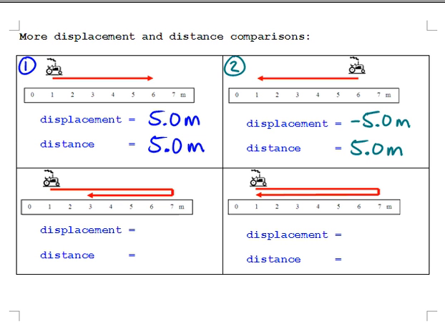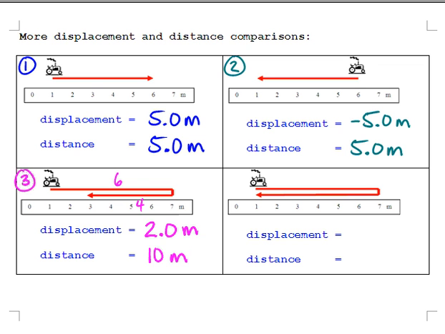And when we get into something like scenario 3, as soon as we start going in multiple directions at the same time, now they're for sure going to be different. Displacement, here we start at 1 meter, we finish at 3 meters. So that's a displacement of positive 2 meters. We end up 2 meters to the right. But how much distance did we cover? 1 to 7 meters is 6. And then it looks like we've gone backwards another 4. From 7 to 3. You don't count positive versus negative, you just treat it all as positive. This thing has traveled overall 10 meters.